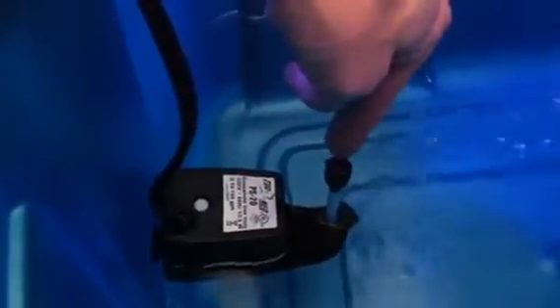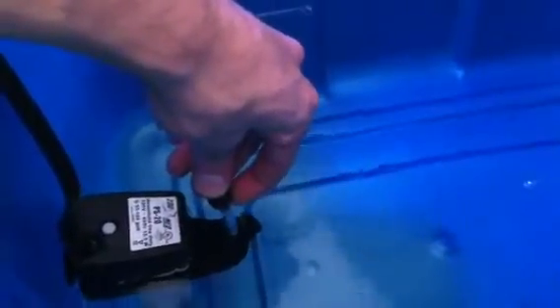Just a couple other little things to tell you. This is the RODI water. As you can see there's a pump running in here and it will be running the whole time. The cord should not be in the water. This main box stays underneath the water for the most part, but you can see this part is above the water — this part always stays above the water. This gets in all the air; as you can see all the air bubbles going in there. If I close this up there's no air bubbles. So you want that open and above the water.